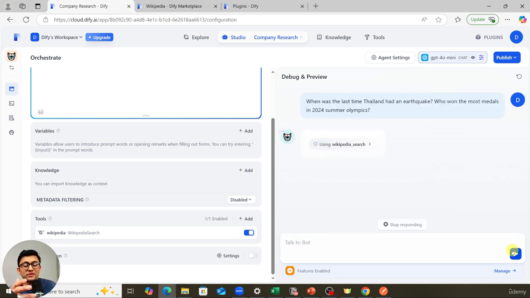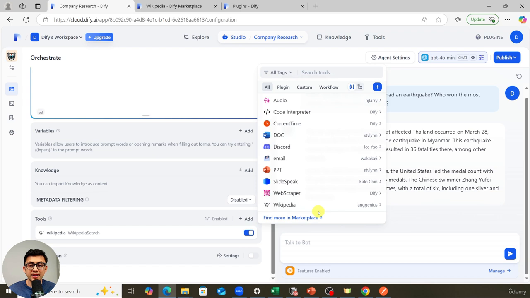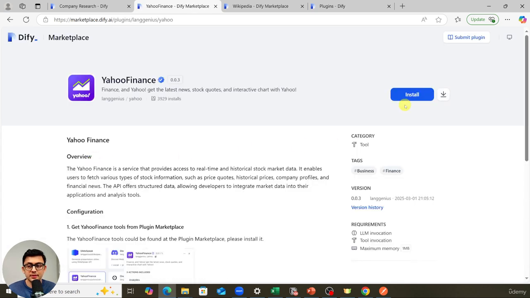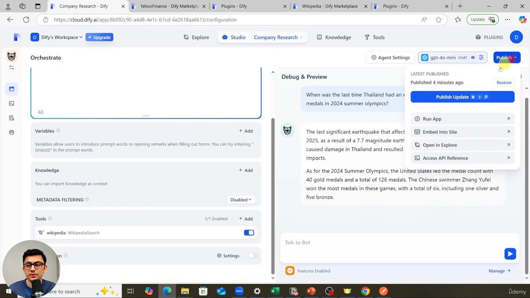Now, in this way, here we've just used one tool, but you can have an agent have 10, 20, 100 different tools, and it will know which tool to use based on the actual context. For example, here, let's click add. And instead of adding Wikipedia again, what we're going to do is add in the, let me see if I can find it. Okay, let's go and download it. The Yahoo Finance one. So click Yahoo Finance, click install on that. Go back here, publish it for good measure, refresh it.